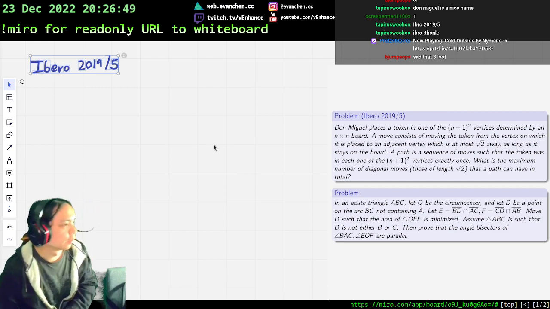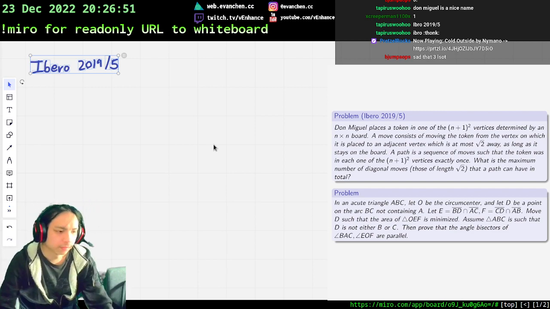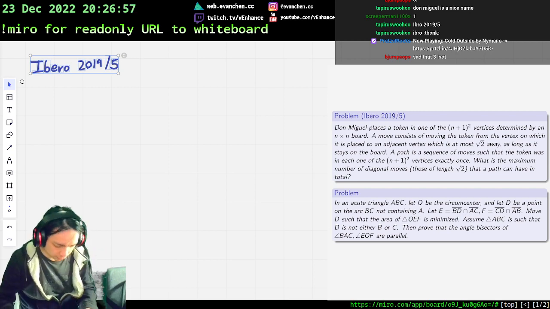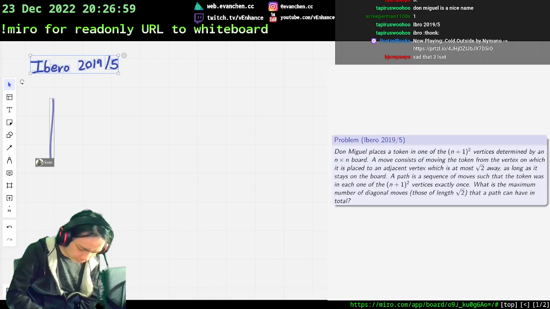Okay, welcome back. So, we have a combo problem from the Ibero American Olympiad today, where, let's see what's up. So, you have this, let me draw n equals 3, I think.